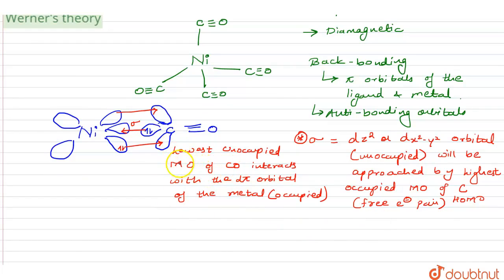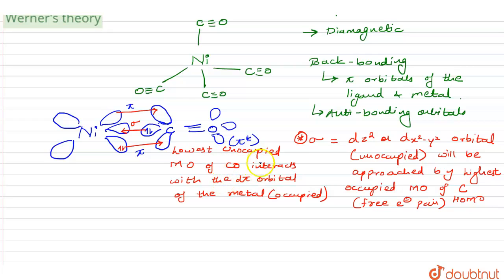Now, which is this lowest unoccupied molecular orbital? We are talking about the pi star orbital. These are the pi star orbitals, which would be empty, and they would be interacting with the filled up orbitals of the nickel atom. So this is what I mean by the back bonding case. Definitely we have orbitals also resting upon oxygen too. But specifically when we are talking about the interaction between the metal and the carbon of the carbonyl group, these are the details which we get into.